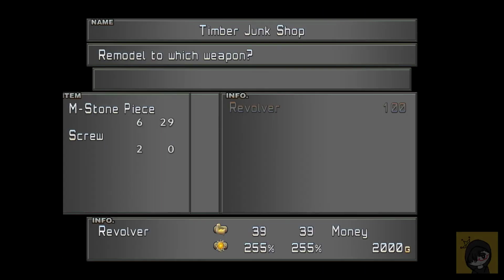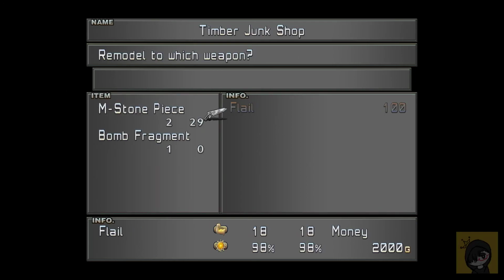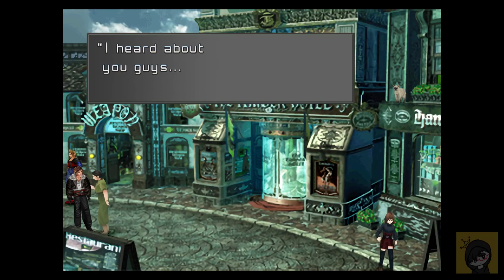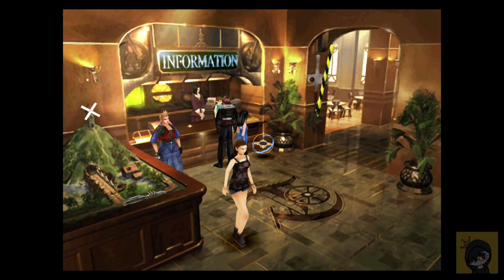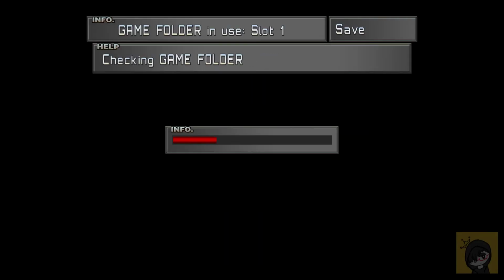Weapon. We can upgrade weapon. Oh, we can't right now because we don't have the required items, but we can upgrade weapon. Yeah, I have no screws. I guess that means I'm screwed. Yeah, the hotel is not available at this time, right? I guess we can save here.